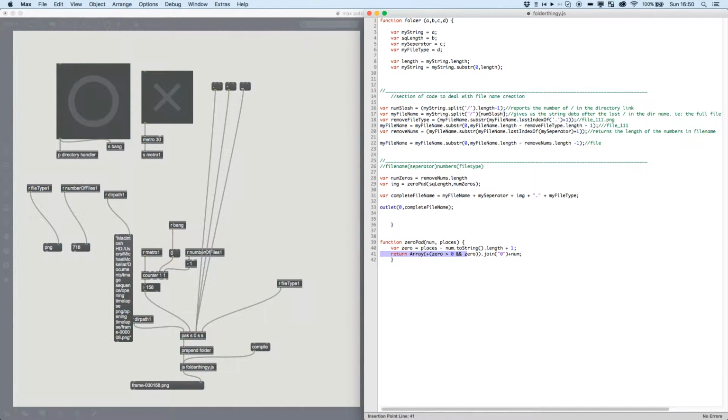The last thing we need to do is now recreate the full file name again using the full directory again, using the information we have from the directory we're passing in.